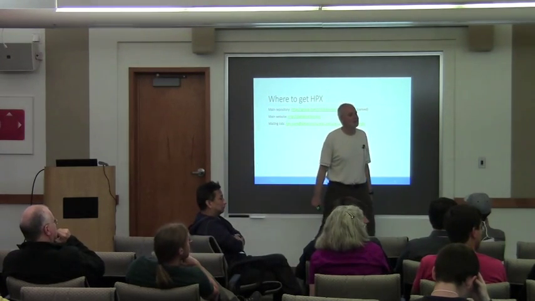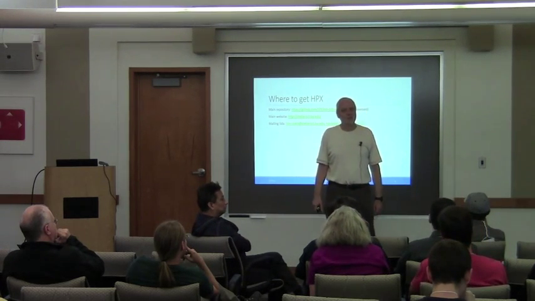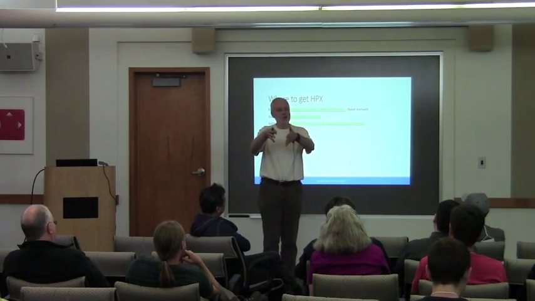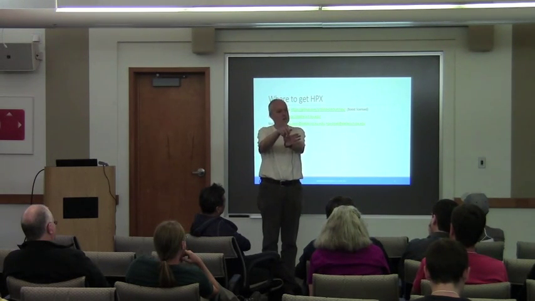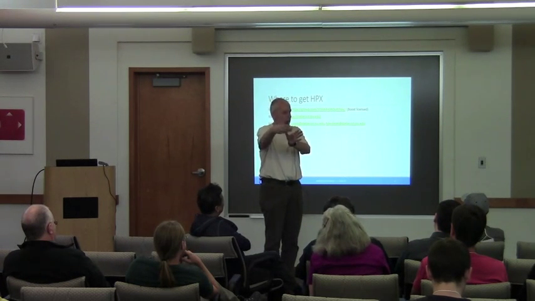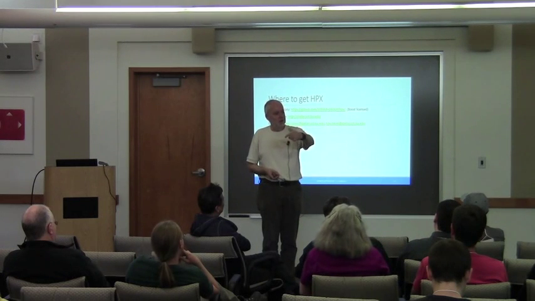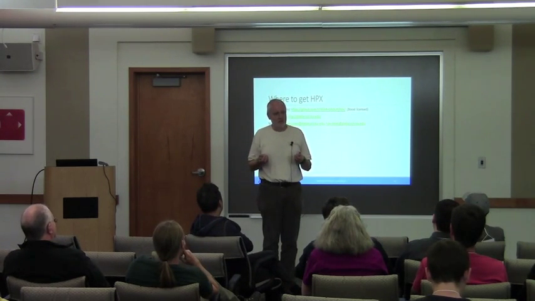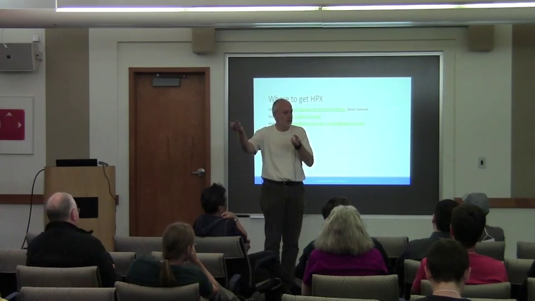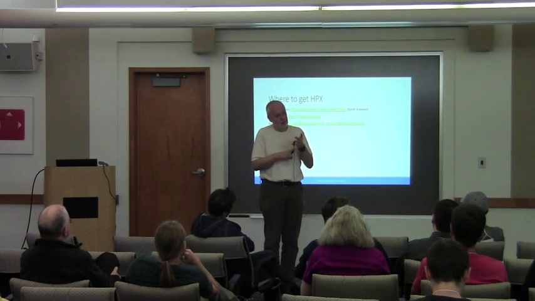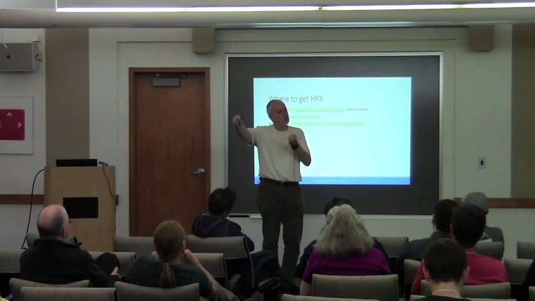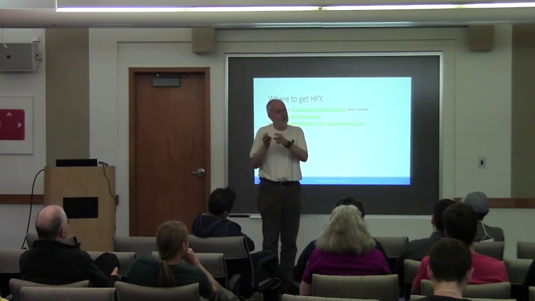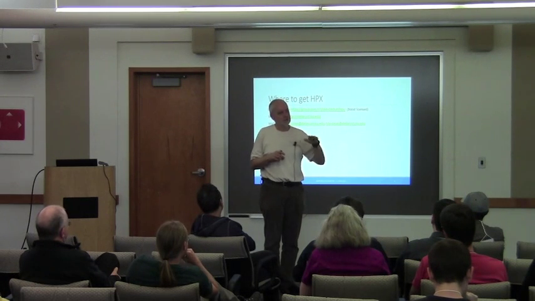Yes, please. How do you compare your approach with actor libraries? Well, actor libraries normally have a queue associated with an object where you queue up the incoming messages to be processed by a particular object on the other end, which serializes the operations for that object. We don't do that. It's kind of active messages, where you encapsulate the work, send it over, execute it, and get something back, with the addition of continuation-style possibilities, so you can pass along the continuation to execute whenever that thing is done. But we don't queue it up, so you don't have this synchronization in place. It's very similar, but slightly different.